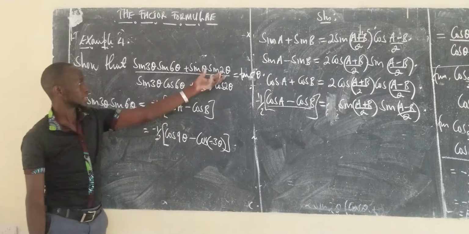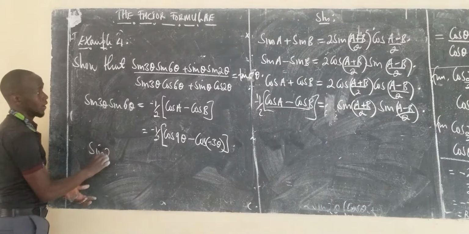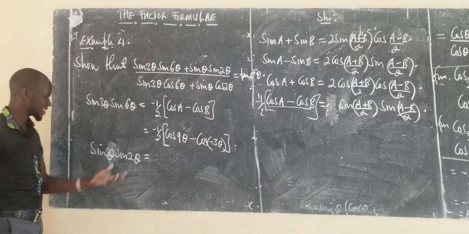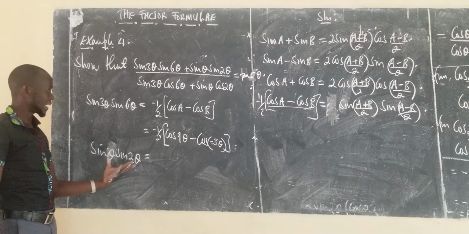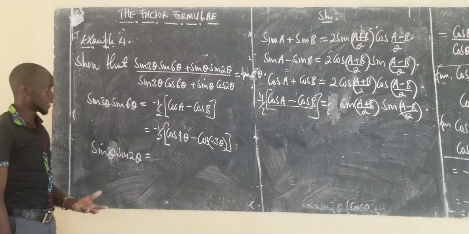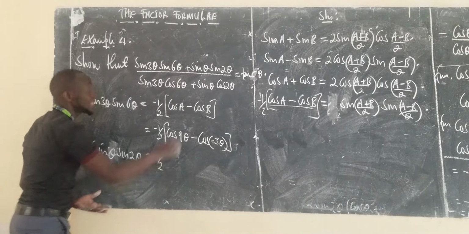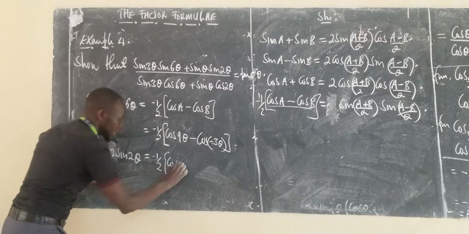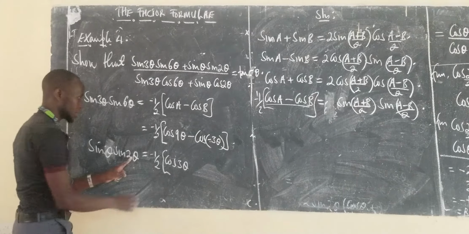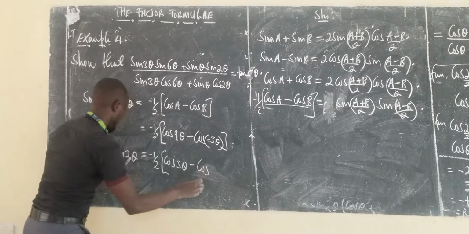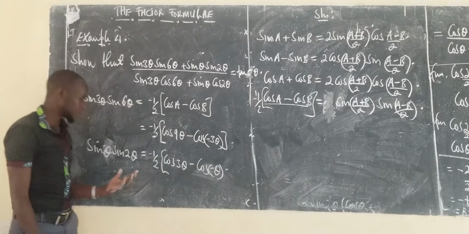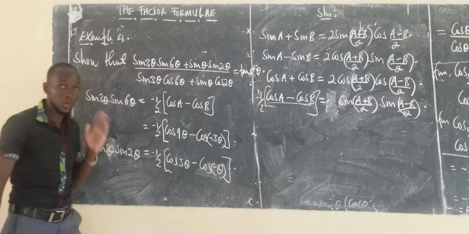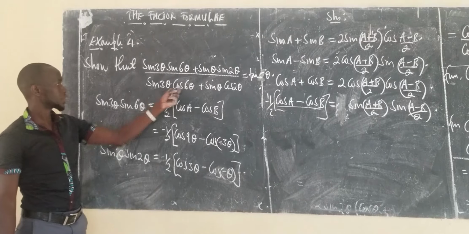So when you look at this, sine theta, sine 2 theta. This is as well simple. Now that sine is a result of a difference of cosines, this is negative a half into cos of theta plus 2 theta, 3 theta, minus cos of theta minus 2 theta, which is negative theta. When you're turning from a product to a sum or a difference, don't divide, just add, for as long as you know what brings this. The same story here.